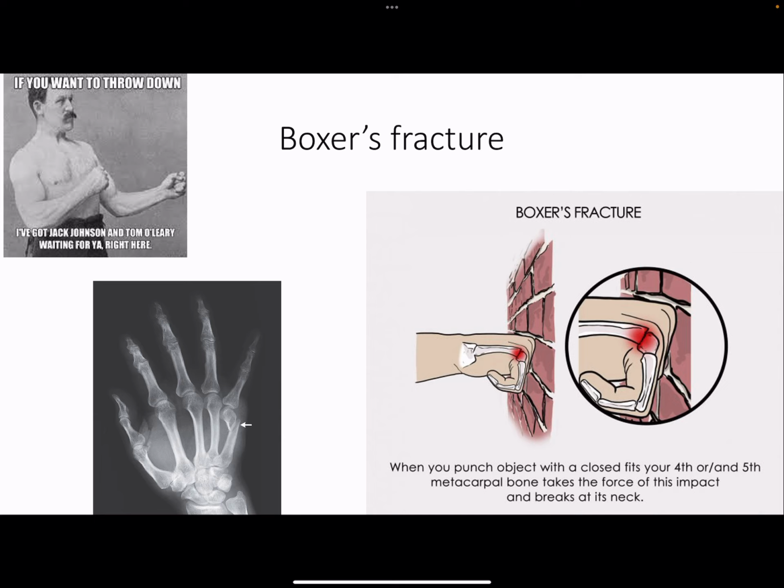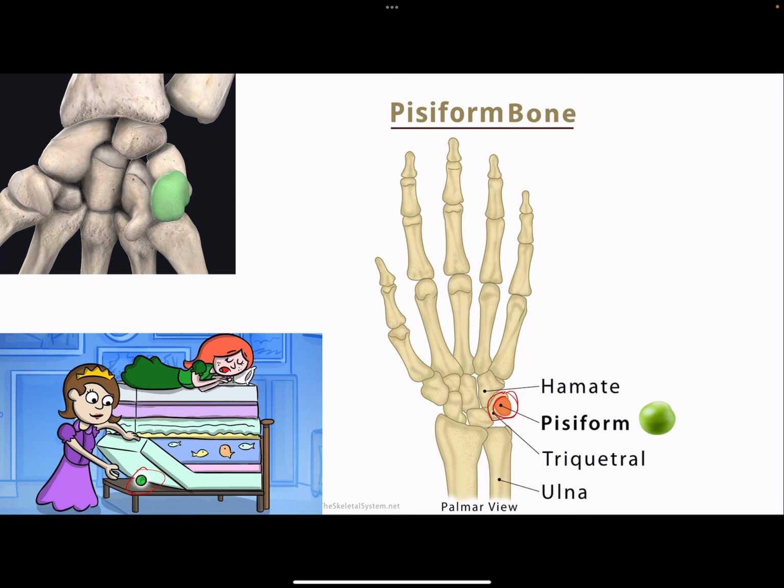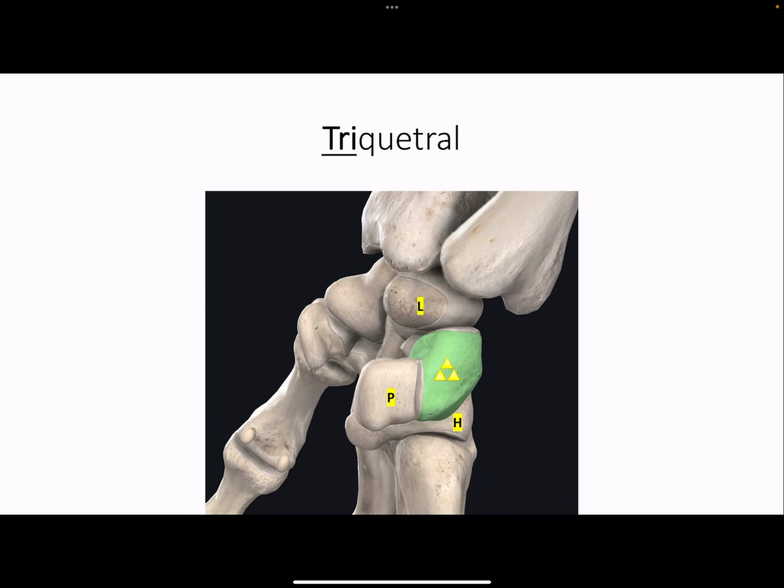The pisiform bone, I don't know why I always thought of it like the princess and the pea. It's kind of the opposite of this, right? The princess sleeps on top of the pea. Well, this is the opposite because here the pea is sitting on top of the triquetrum bone. That's just how I always thought about it. I think it's really useful to spot this one, to know where you are. The triquetral bone: tri because it articulates with three carpal bones. Now there's other carpal bones that articulate with three or more bones, but this is the only one to articulate with three carpal bones. So we have the hamate, we have the pisiform, and then we have the lunate.